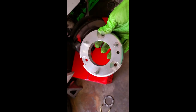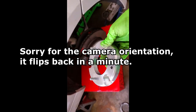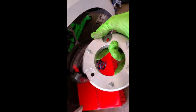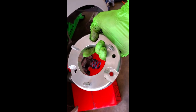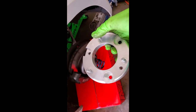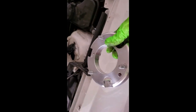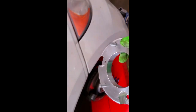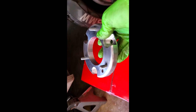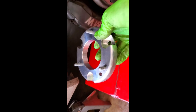If you have OE type suspension or even just lowering springs on OE style struts, just bolt this on and go. However, if you have an adjustable camber plate with a slider, this is where things get tricky. Where the camber plate or top hat would bolt on, the holes are 180 degrees rotated from where the studs will actually bolt into the strut tower. Most camber plates offer more negative adjustment than positive, which means if you install these, your camber plate will be flipped around backwards and you won't get nearly as much adjustment.